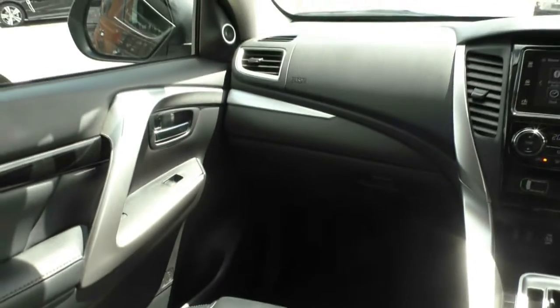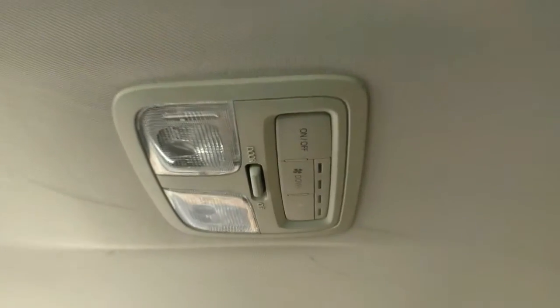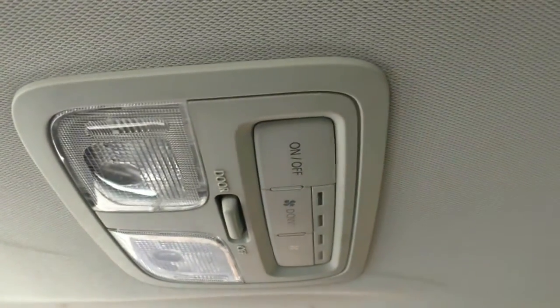So really good. Having a look around the condition of the car as well, fantastic leather seats in good condition, the carpets are in good condition right around the car. Having a look, I will get my cameraman to point out the fan switch up on the roof there, so you can see you can turn that on and off and adjust the fan speed at the back. There are a couple of little marks on the roof around that, but the overall condition inside the car has been very well looked after, and the same goes for the service history too.